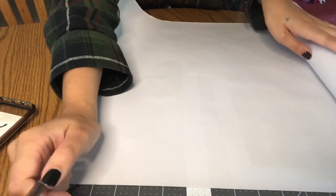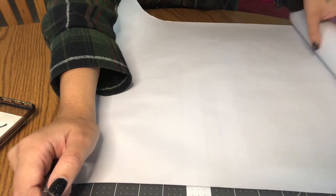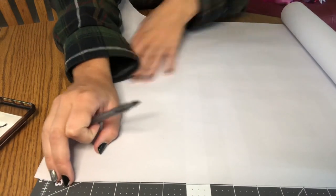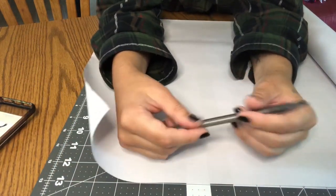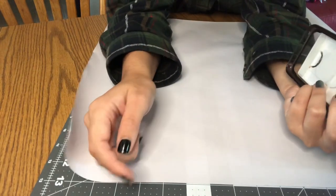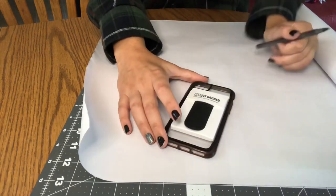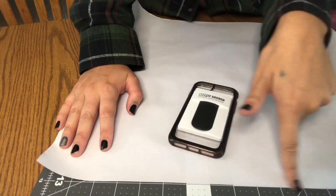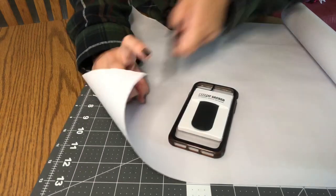Now, one thing that I like to do for drafting out the size of the pocket piece, because you want to make sure that it's big enough that you can actually fit in it, is you take a phone and you use the phone to draft how big it is. Now, I actually record on my phone, so I just have my phone case here. So we'll place the phone case. I'm going to use this edge of the paper because it's straight.